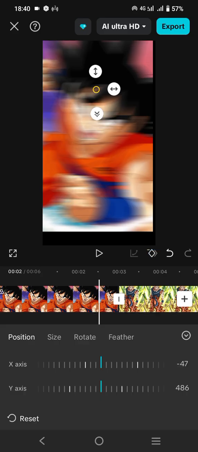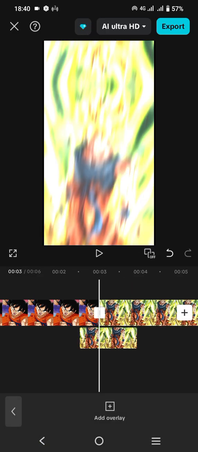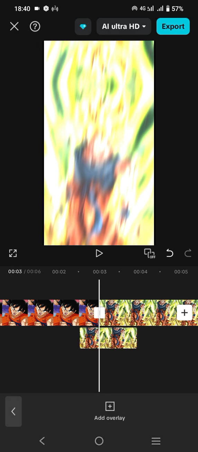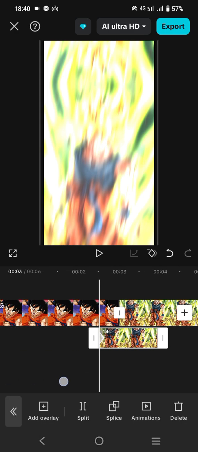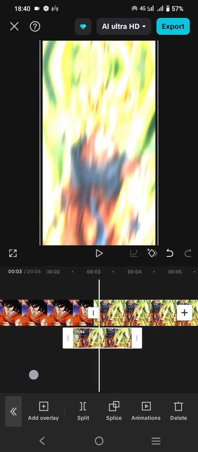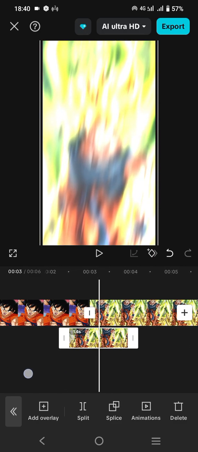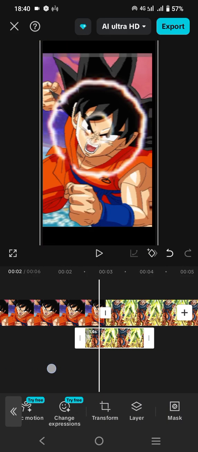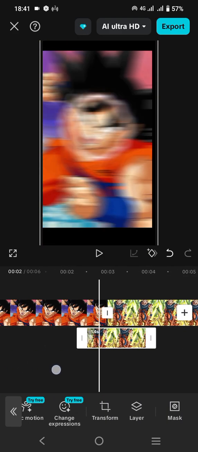Okay, and then I will add the keyframe, and then I will move to this picture. Then I will slowly create the effect so that this picture is slightly visible.